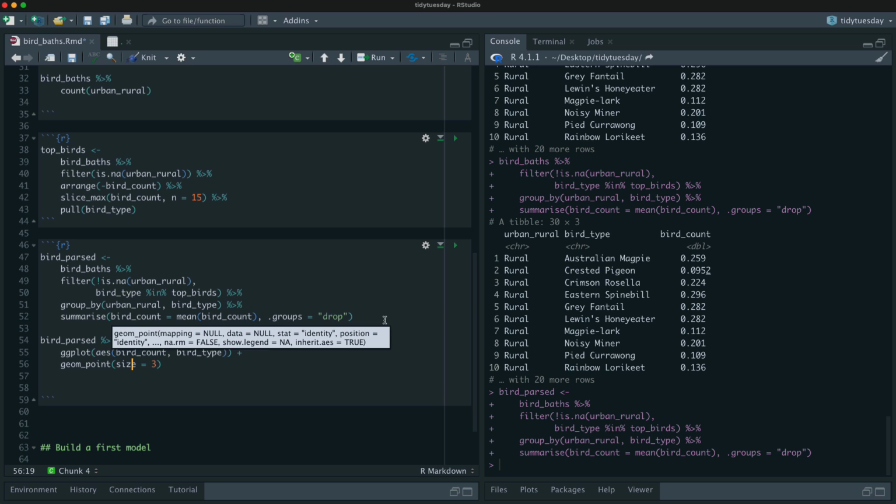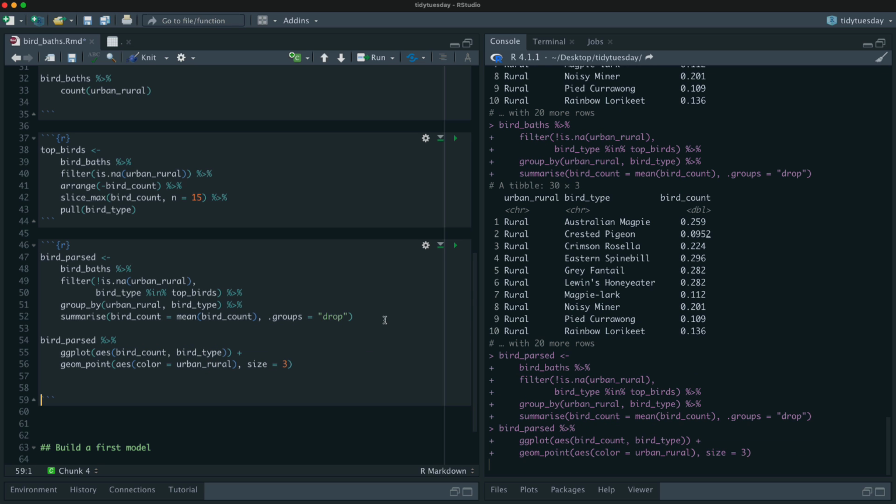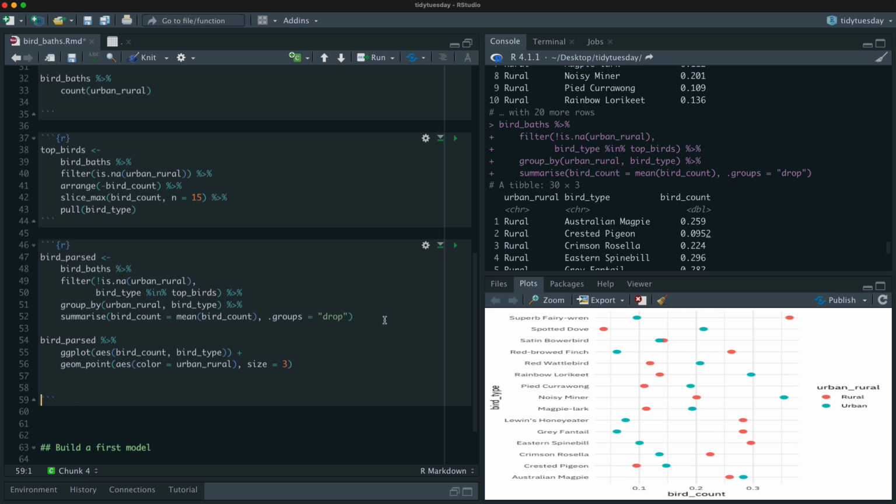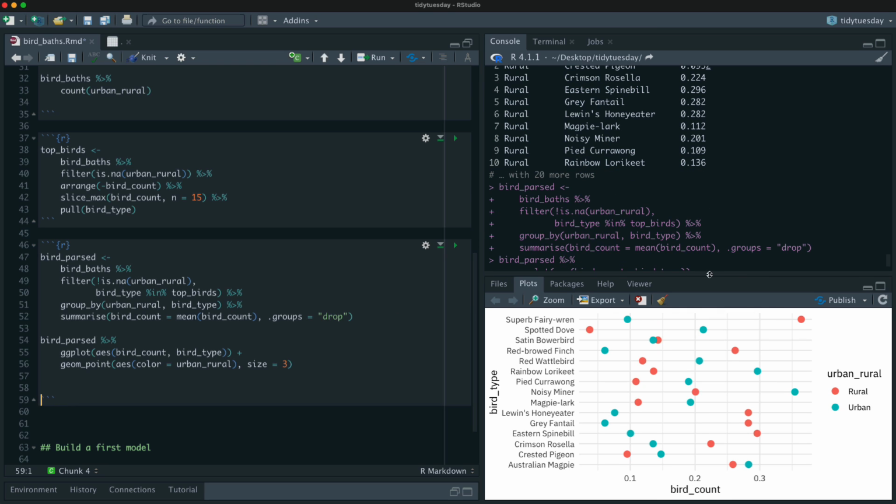Let's make them big. Let's use the aesthetic of color to apply to that urban rural, like so. So this is the beginning of a plot that we have here.